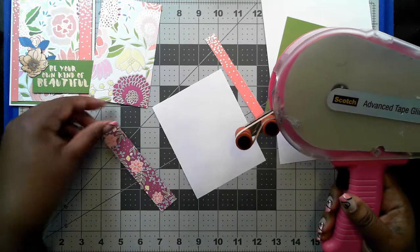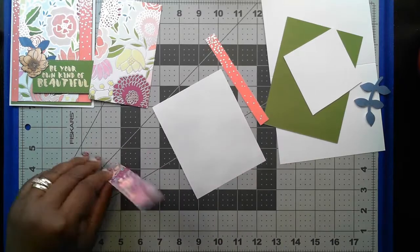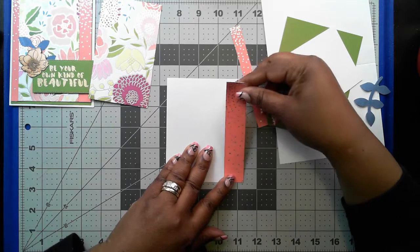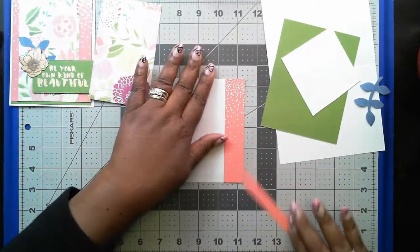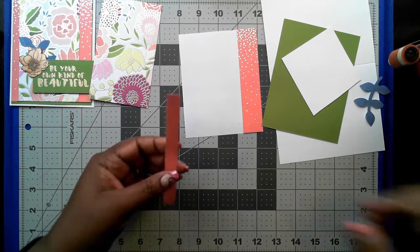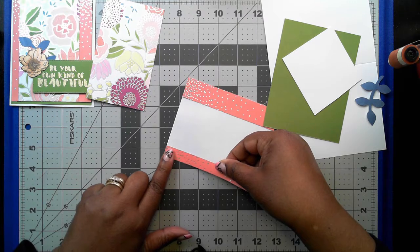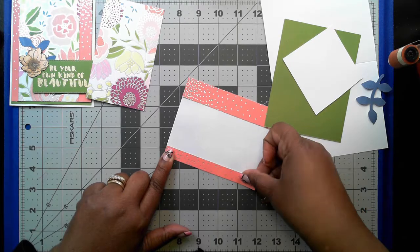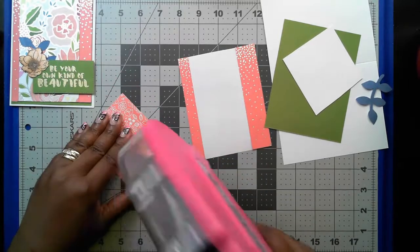So I don't have a lot of tape on this gun. Let's see how far we get. So I'm going to tape these pieces down using the copy paper to help me line up the edges. So far so good on the tape. Okay. If you are able to do it straight, then of course you wouldn't need this extra step, but I know my limitations.